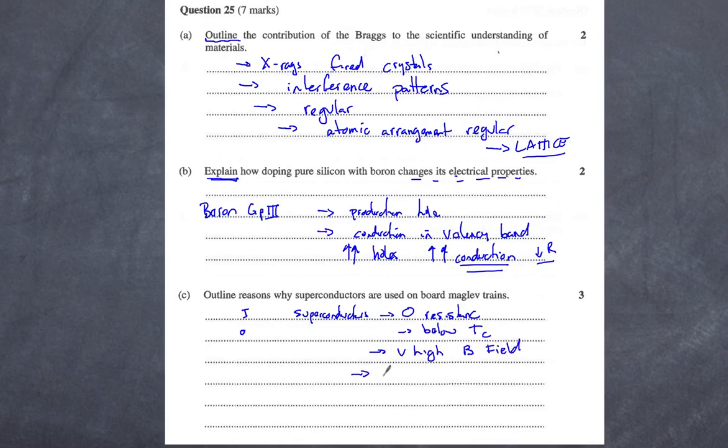That means we could have very large repulsive forces. And that means, of course, in maglev trains, we can use that for levitation and also propulsion. And then finally, that means in the end, we have the ability for motion with no friction involved, at least in terms of the contacts between the magnets, or very low friction. There are guiding wheels as well, but they will only contribute a really, really small proportion of friction. So you have really high propulsion as a result. So there's this outline point there.